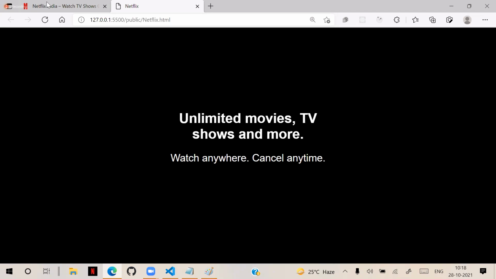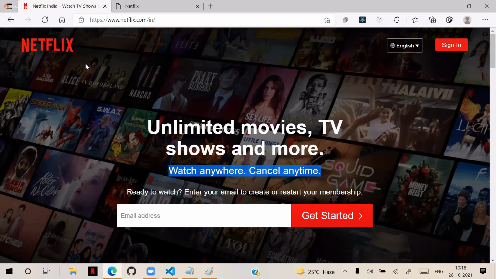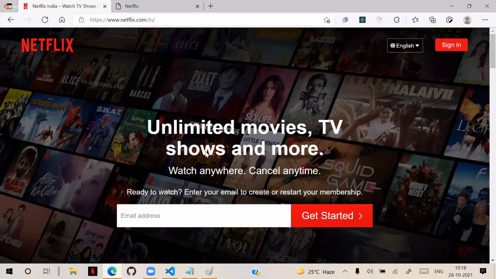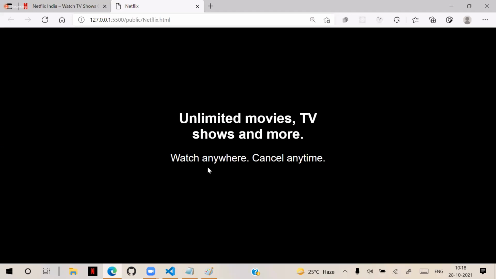That's what Netflix is actually doing. They have a larger font size, and you can increase the font size and everything depending on your requirement. So the point is how we can define the background picture and how we can handle it.